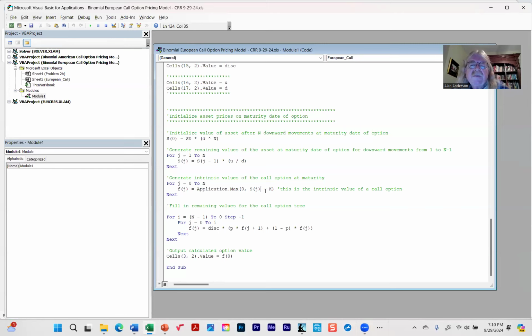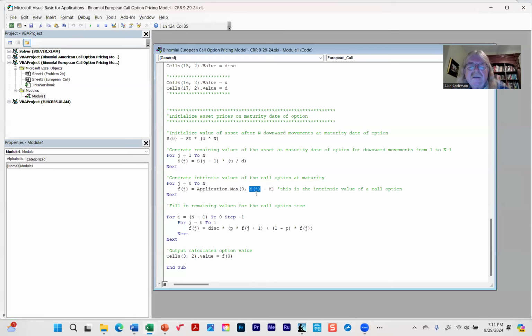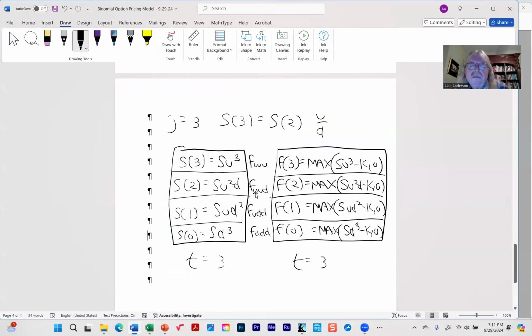It's the max of S minus K and 0, but instead of referring to it as S, we refer to it as S of J so that it knows that this SD cubed is coming from over here on the left. So in other words, it's thinking of that as S of J. So that J is how it knows which stock price we are looking at. All right. So also keep in mind that as we go along, J equals 1, 2. Actually, I'm sorry, 0. It starts at 0.